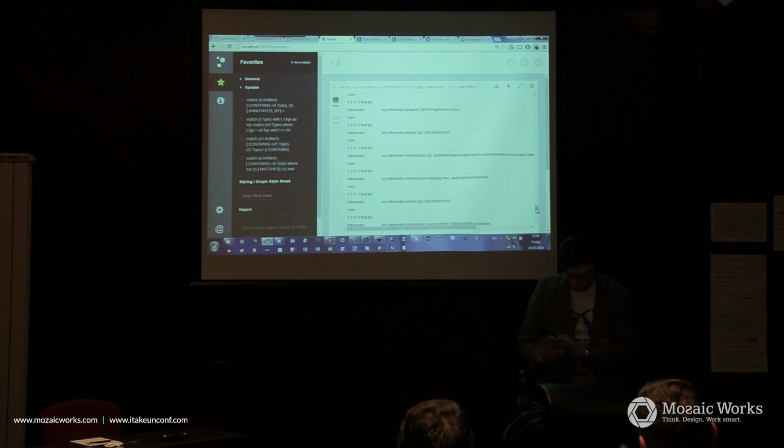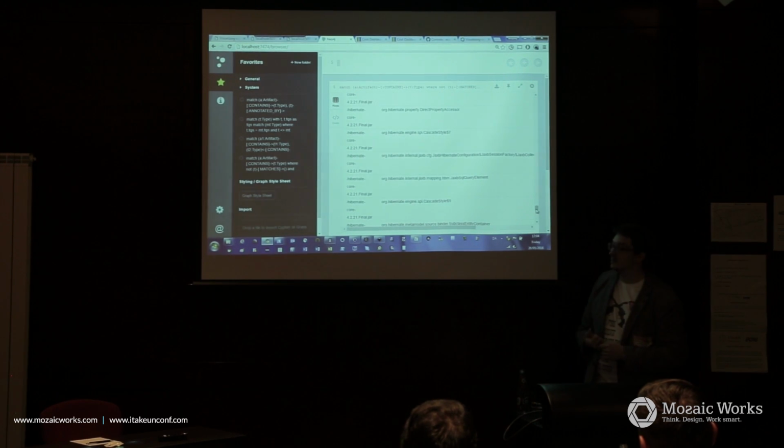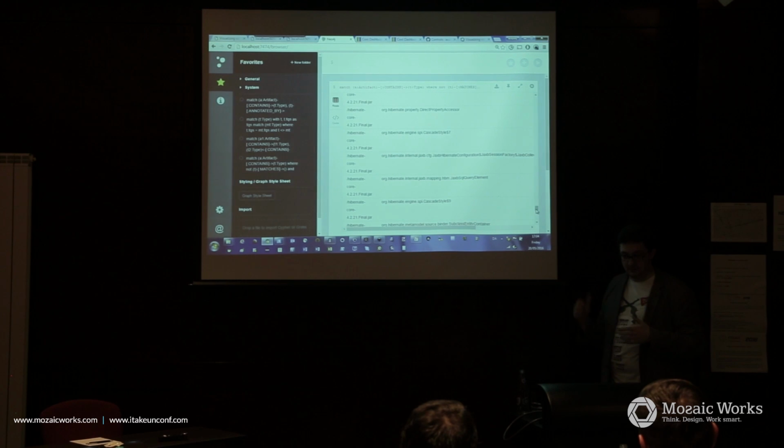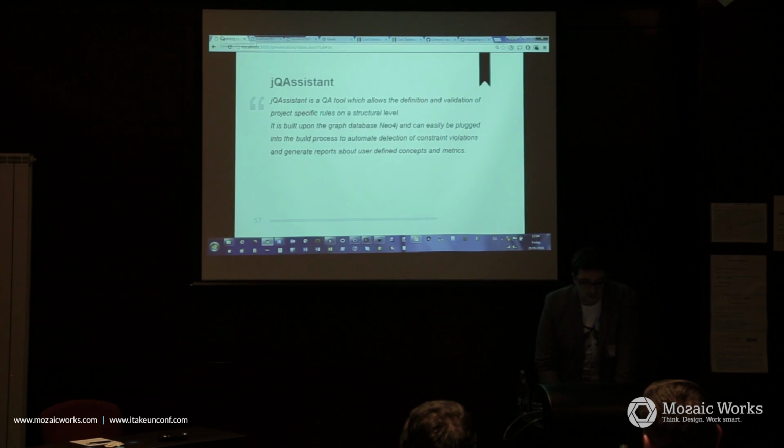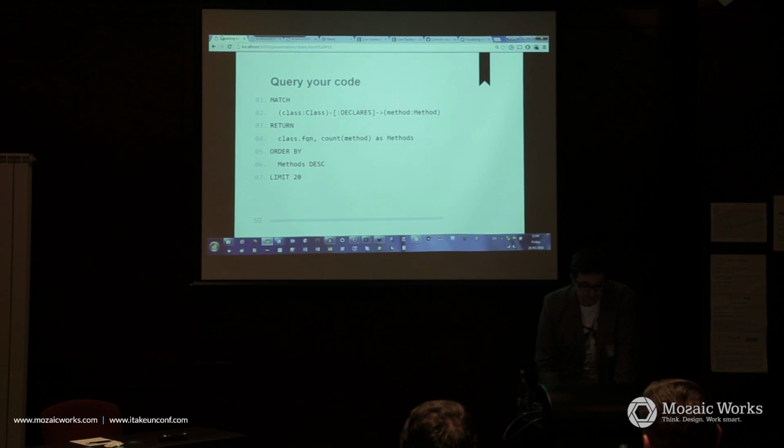I'm still quite new to that, but I see quite big potential in having the ability to run queries against the structure of your code, and there is tooling for that. And it's all free. You don't need to buy any super big licenses. You just index the data and make queries. That's what I find the most intriguing part of visualizations.